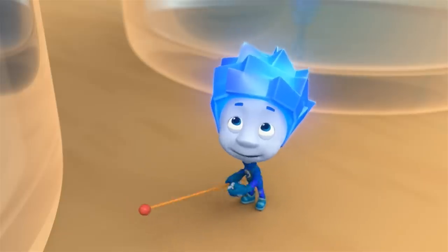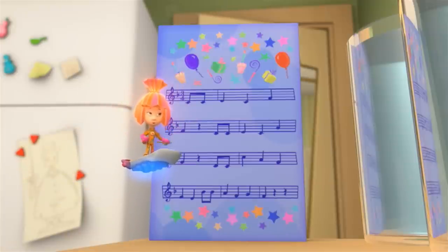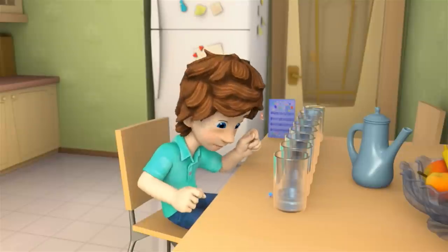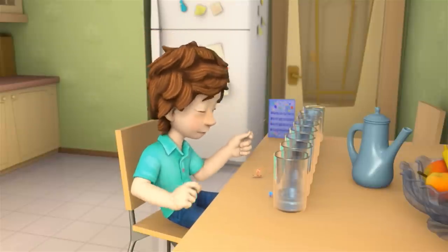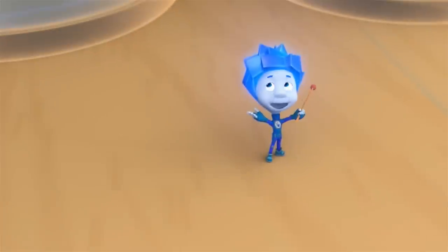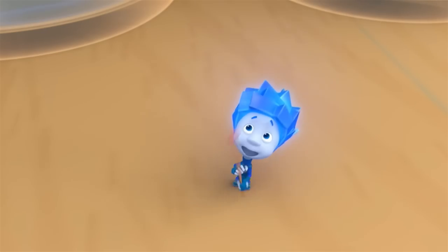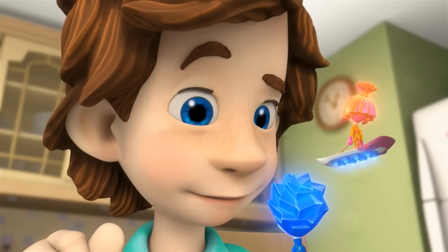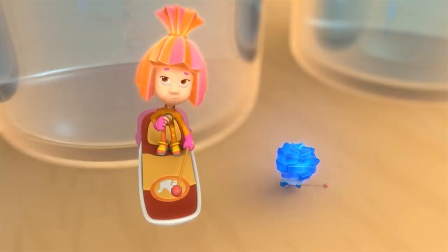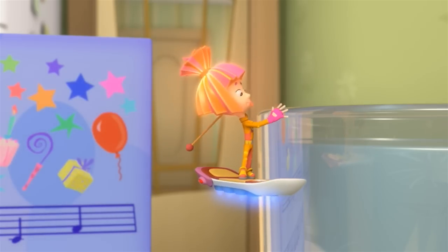Tom Thomas, we also wish you a happy birthday. You see, Nolik, and you didn't believe that this was music. But I was the first to guess what song it is. Hey, thanks so much for helping me figure out Katya's present. And how about sending a song to Katya? Yeah! We can write down the musical notes to a song about the Fixies. We can't write down the words, but if it's just the notes, then it's no problem. Hooray! Wanna play it? Of course we do.